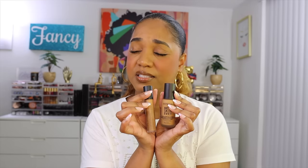And it's not a bad price point because I think it's in the $20 range. So you're already getting a good price point, and with the discount, this is a good one for every day. And the matching concealer, The Best Skin Ever, is one of my most used concealers. I love this. So if you wanted to grab a perfect complexion duo, okay, I'm just saying, but especially the concealer. The concealer, I also have 35N.